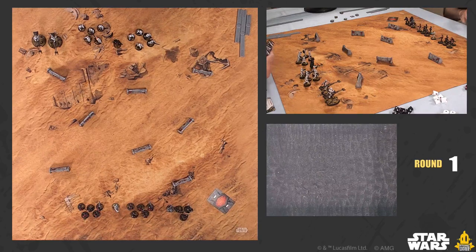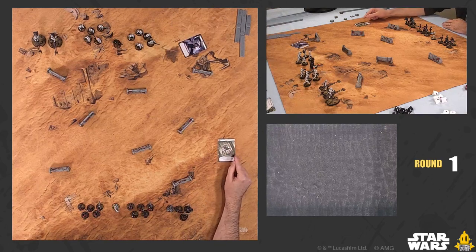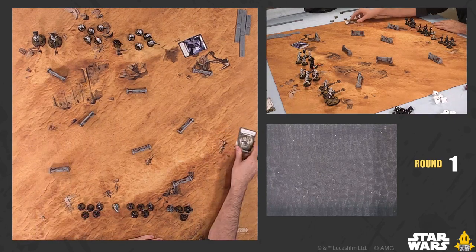I'm ready. I got my command card. I do too. Okay, let's reveal them. I got assault. I got ambush. Ambush. Okay, so you have one pip on your card. I have three pips on mine. Okay. Yours is lower, so you get to go first. Okay. You issue your orders.